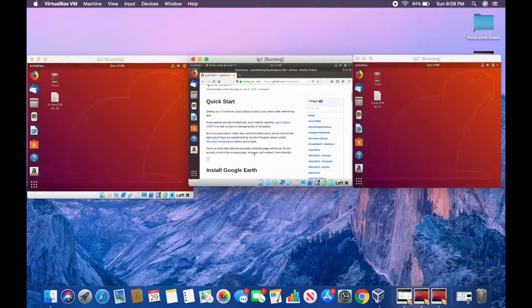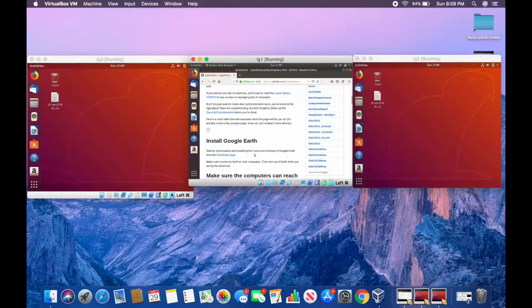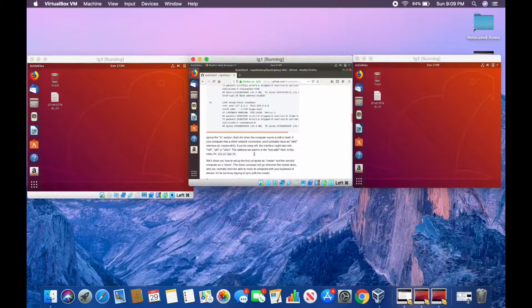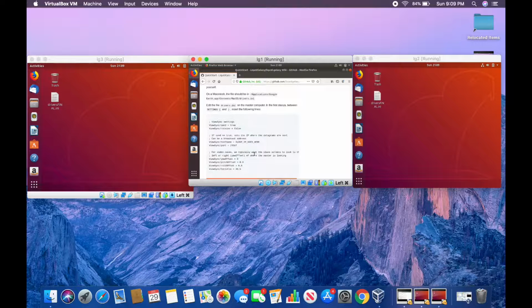Scrolling down, you will find a set of code that you will need to add to the drivers.ini file. Select all of this, go ahead and click copy.